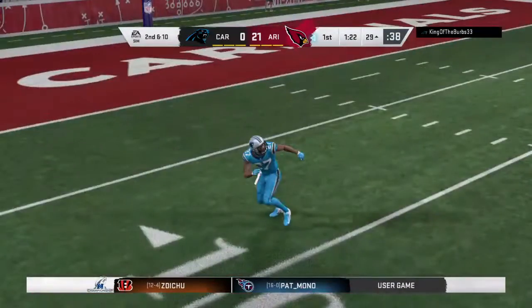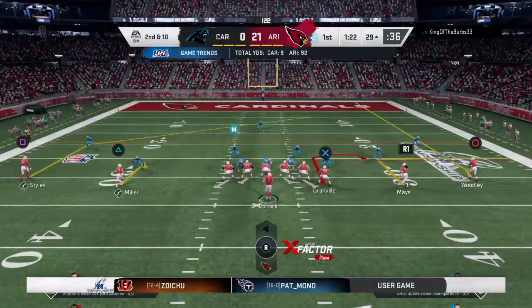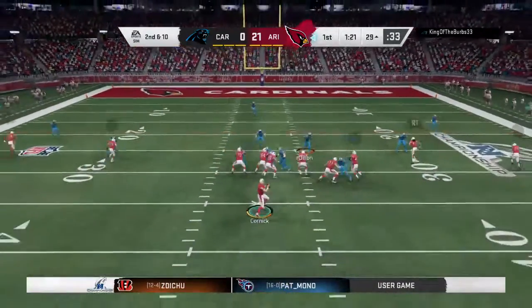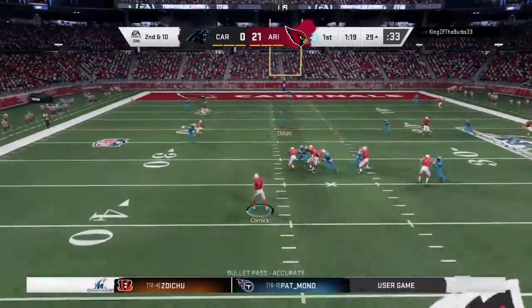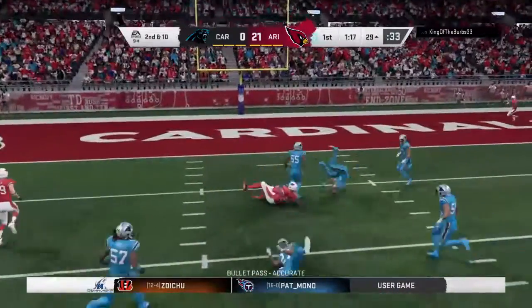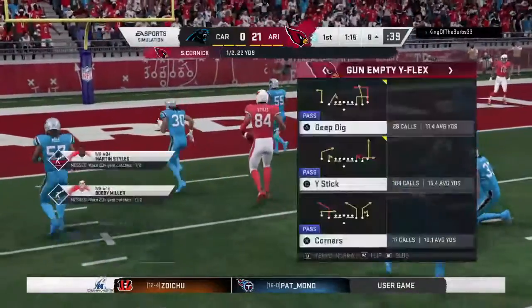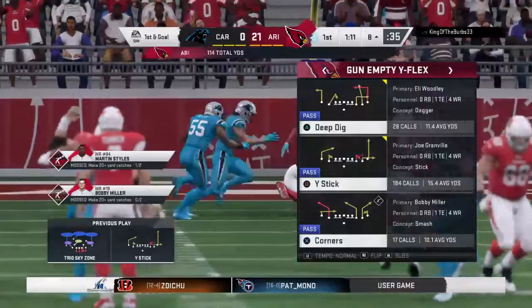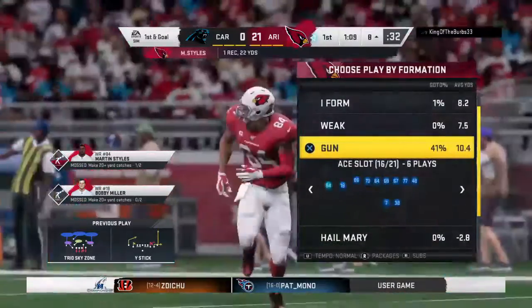Well, if there is a certainty in this game, we know that wherever he goes, he's going to draw a big-time crowd. Throws into double coverage there, and look, that's something that he's going to have to deal with a lot in this game, I'm sure. Yeah, they were lucky to get away with that one where it just fell incomplete, but they're going to count on him to uncover latent routes and make some difficult catches. A good pickup there of 22.